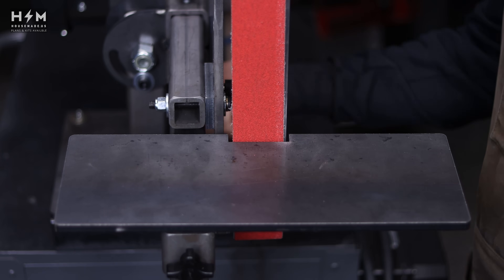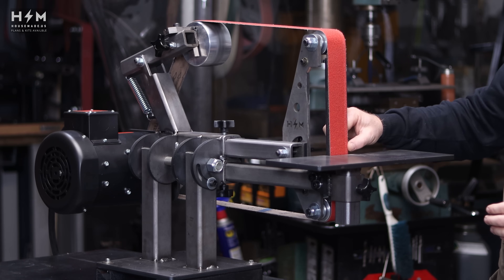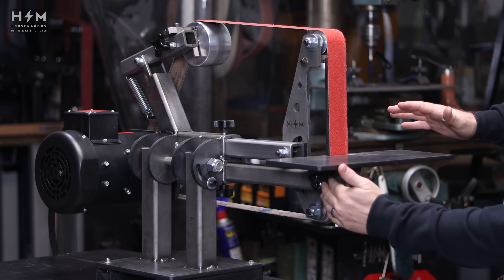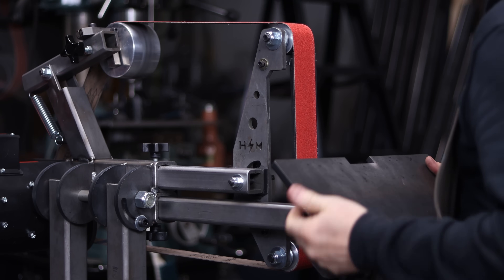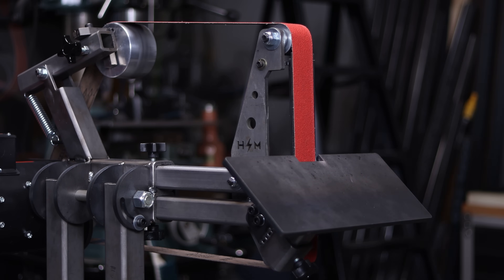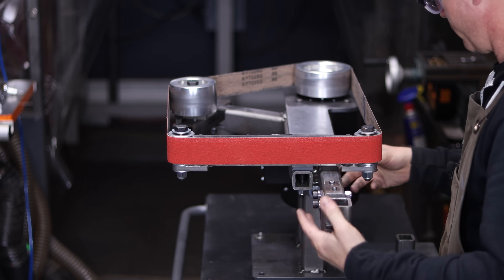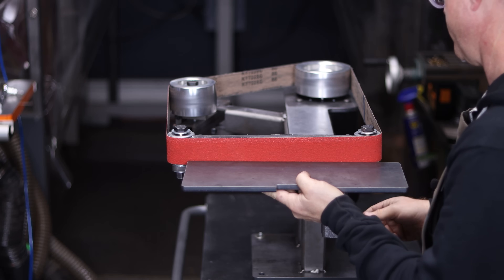The work rest now has a notch in it, where in previous editions it did not. This is because you want to be able to work around the outer edges of the platen, and it's nice to have support on either side of the platen bracket and platen face. The work rest is greatly simplified now — just a few pieces that create the tilting moving mechanism. There's no all-thread, no complicated geometry. It just functions and tilts to 45 degrees — no big deal, does it very easily. It also works in the horizontal position and saddles right up to the platen face. I've seen some high-end manufactured grinders that haven't figured out how to slide everything up to it — we've done that here.